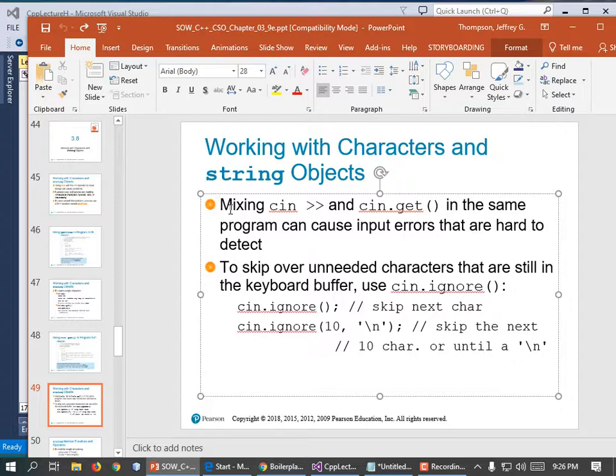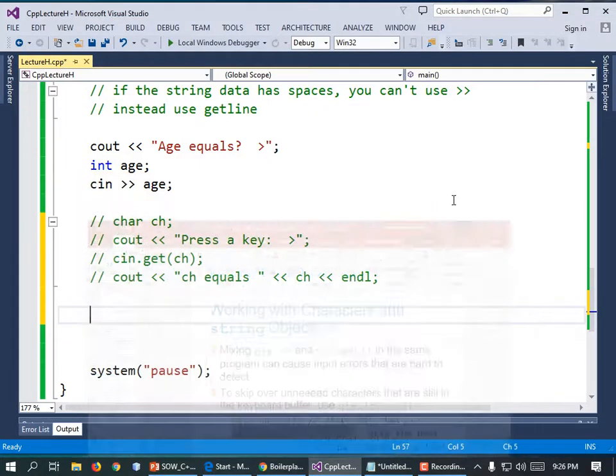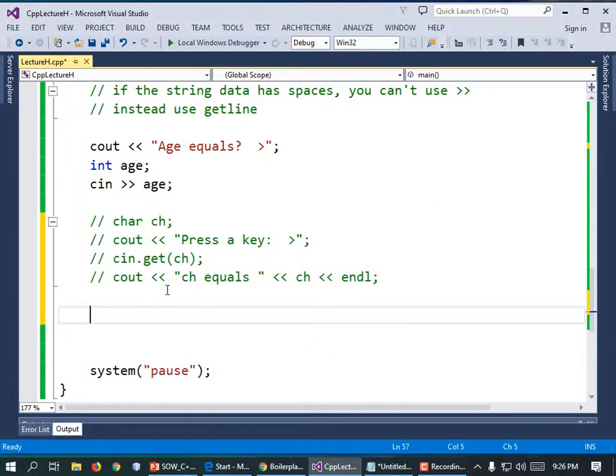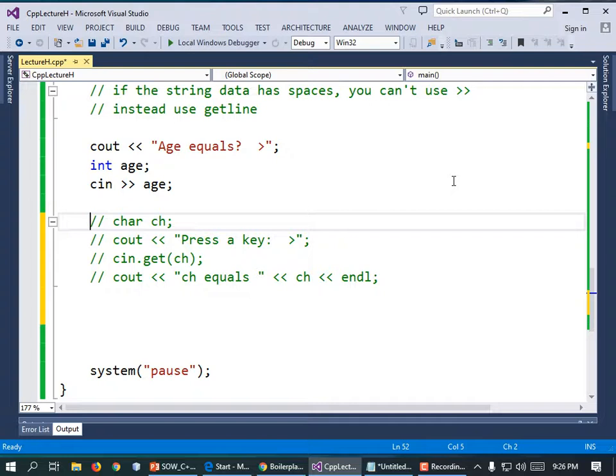So if we really wanted that to work, we'd have to add something like this after our calls to getLine, or pretty much before every call to >>. We could put this back there.